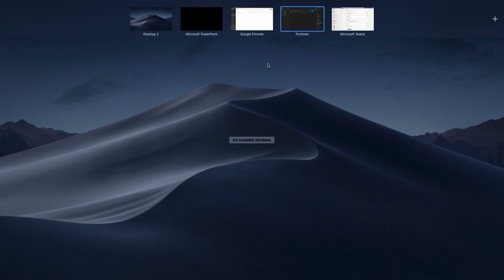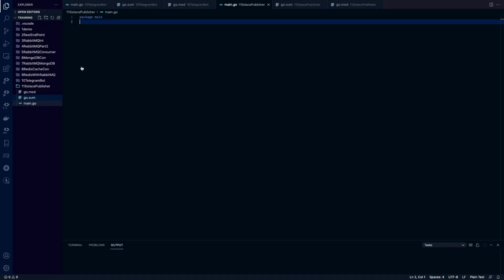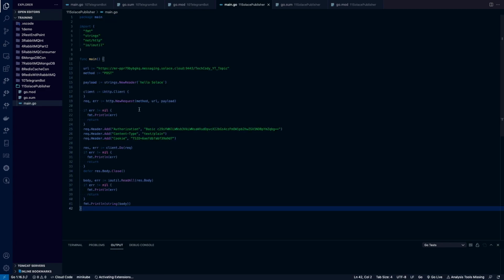The very next thing we'll do is open VS Code. Friends, I already created a directory for the Solace Publisher, and we'll just paste the code which we got from there. We have the URL and the endpoint.